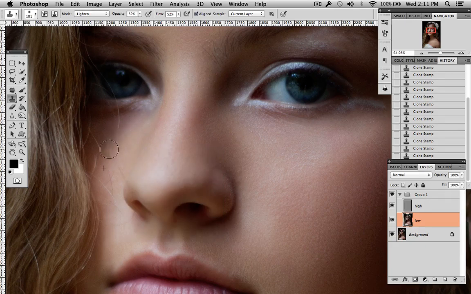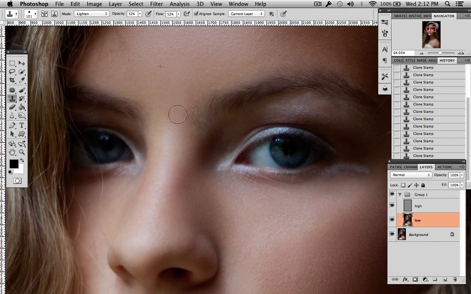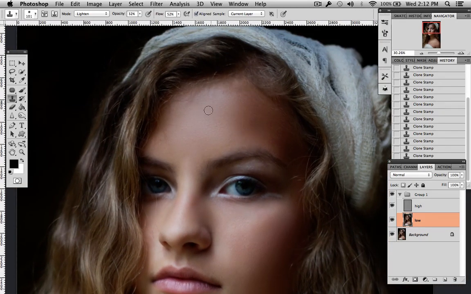And you're only working with light and you're not messing with the texture, so we're not painting over these hairs here. And I like to lighten up this spot a little. And then here I want to kind of smooth this out.